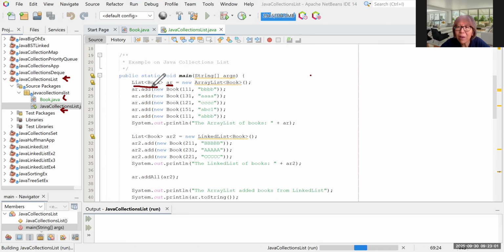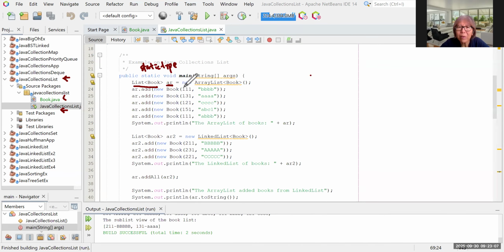Because the type is a list, this is the static type. Then you do new, so the object is ArrayList. This is dynamic. Because ArrayList implements List, this is allowed. It needs that is-a relationship.